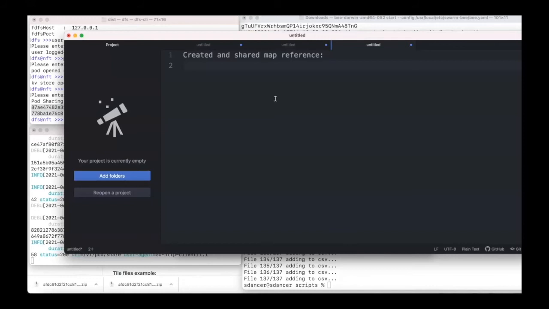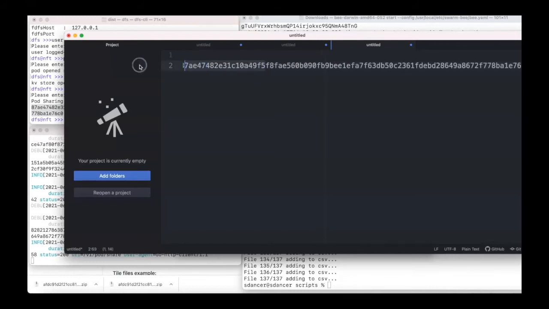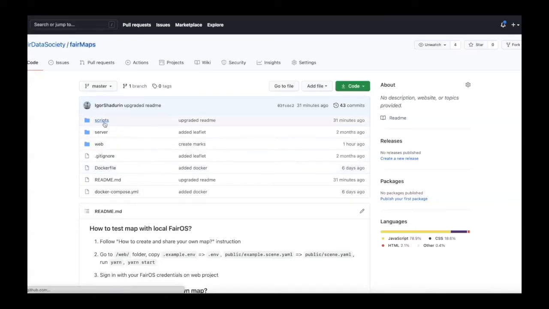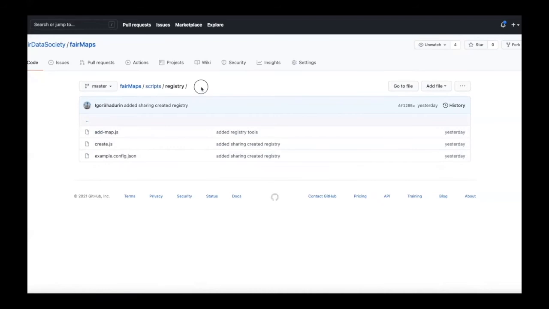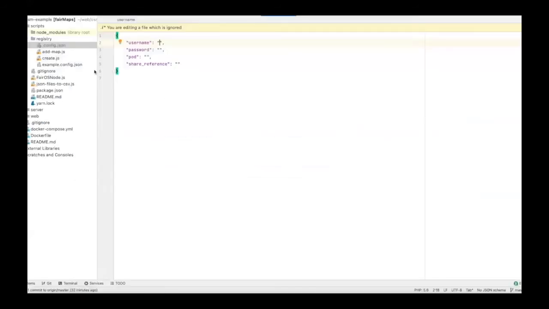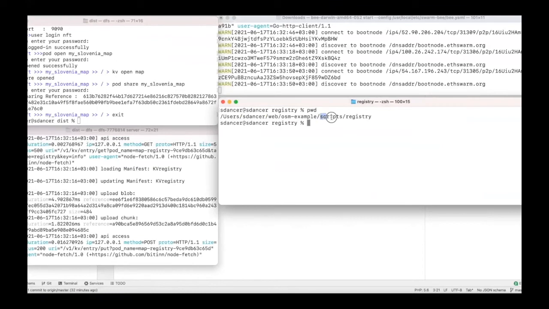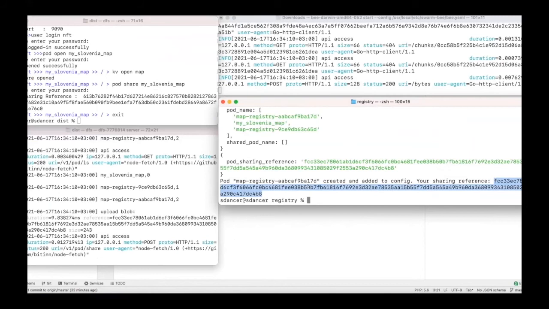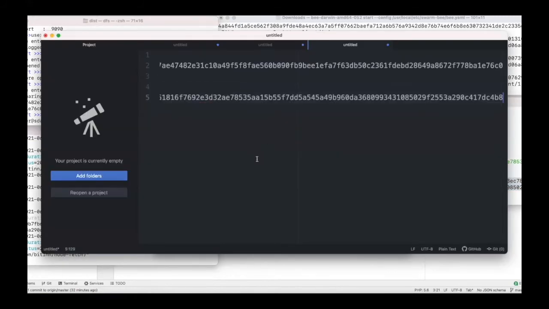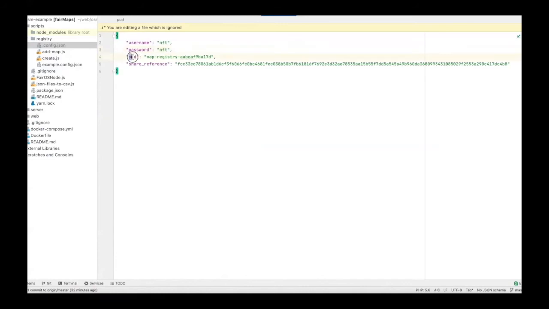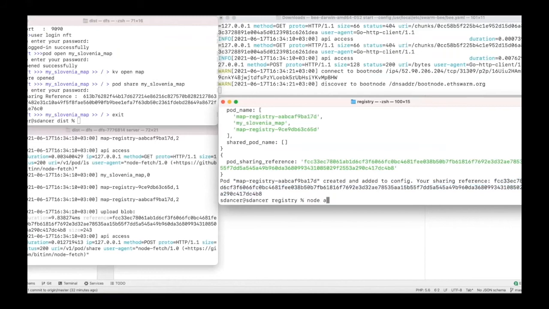But as users will not want to add individual maps to the app, the idea of a map registry comes into play. A map registry is just another FairOS public pod that contains links to other public pods that in turn contain specific maps. If you're a registry pod maintainer, you can add maps to it, even maps that others contribute. In the demo, we show adding a newly created map of Slovenia. And later on, this map will be available in the user interface of FairMaps to be used by the users.